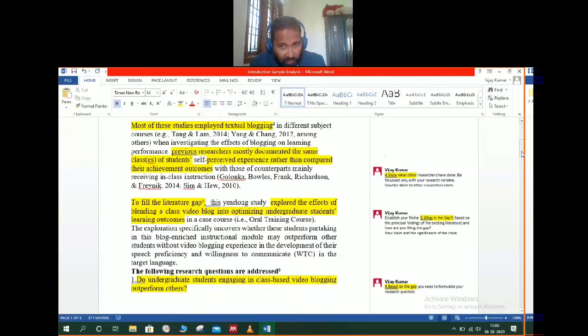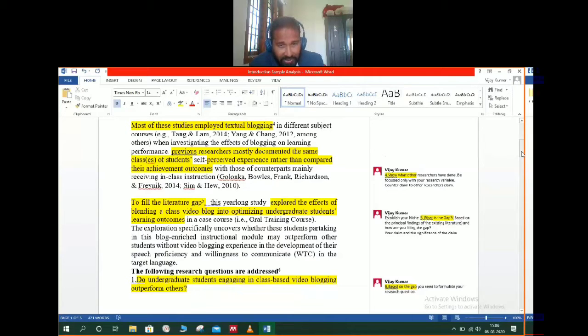So of online instruction. As I said before, you can present your counterclaims, the consensus that others have on this issue, and the kind of disagreements you can say in detail. So after making all the counterclaims and after establishing your niche, you need to move on to what you are going to do to fill that research gap. So the authors have showed what kind of gap there is in research. And now they will explain how they are going to fill the gap.